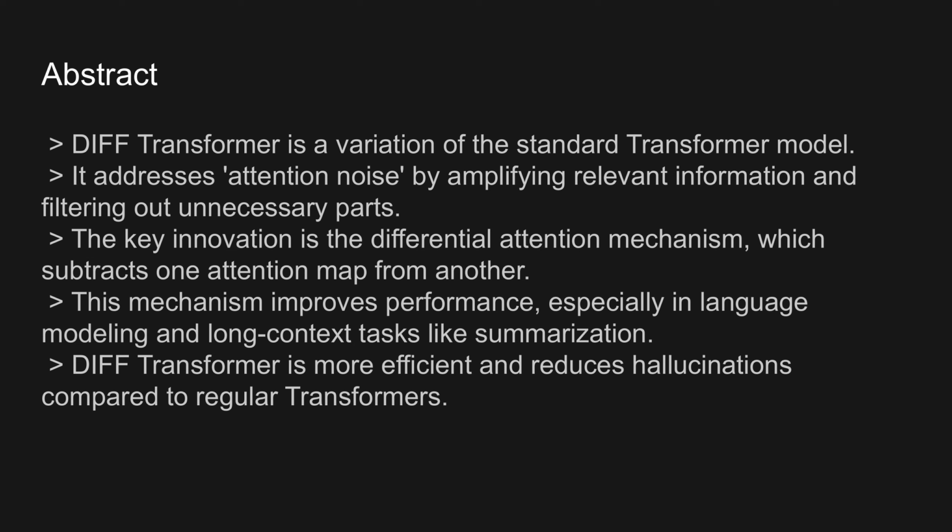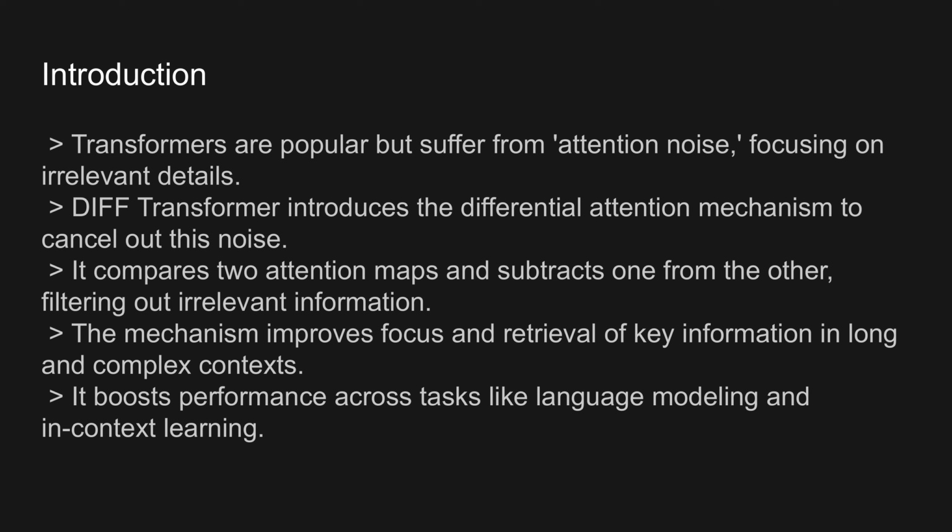It's both more accurate and more resilient to issues that affect regular transformers. The authors even mention that it could be a great foundation for building larger models because it scales well with size and data. In summary, the diff transformer helps solve a key problem in attention mechanisms, namely focusing too much on irrelevant information. By introducing the differential attention mechanism, it improves the model's efficiency and accuracy, particularly in tasks requiring long context understanding. Now that we've wrapped up the abstract, let's dive into the introduction of the diff transformer.